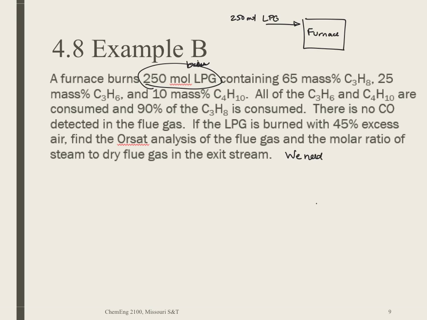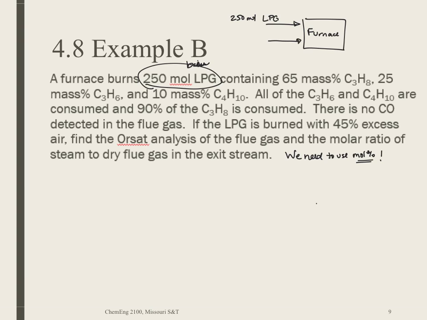Okay, thing to note, we need to use mole percent because we'll be doing reactions. So all those mass percents are going to give us an opportunity to review for the exam. Now, in this particular case, all of the C3H6 and C4H10 are consumed, and 90% of the C3H8 is consumed. There is not any CO detected in the flue gas, so this is complete combustion. If the LPG is burned with 45% excess air, we want to find the ORSAT analysis of the flue gas and the molar ratio of steam to dry flue gas in the exit stream.